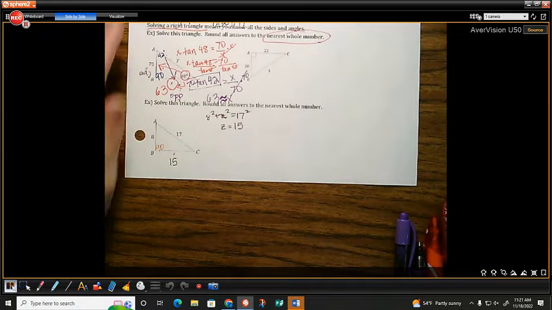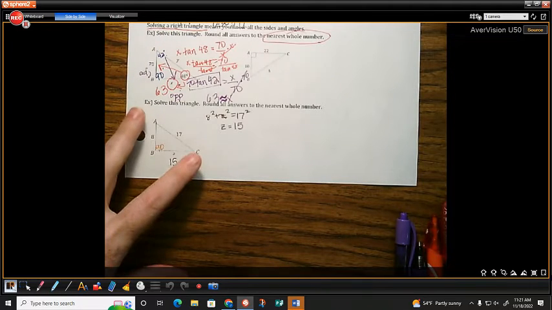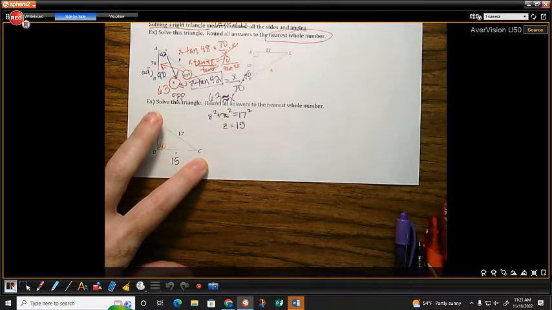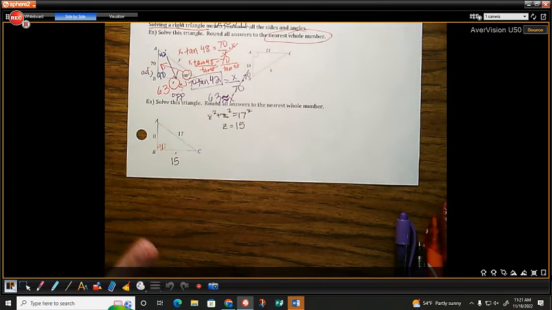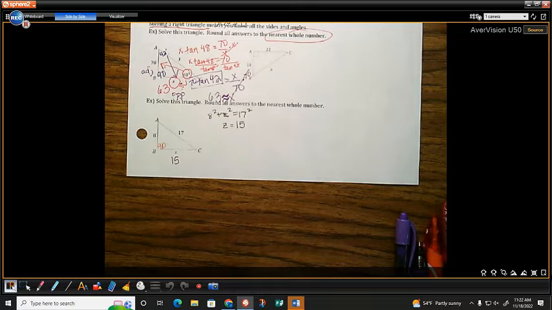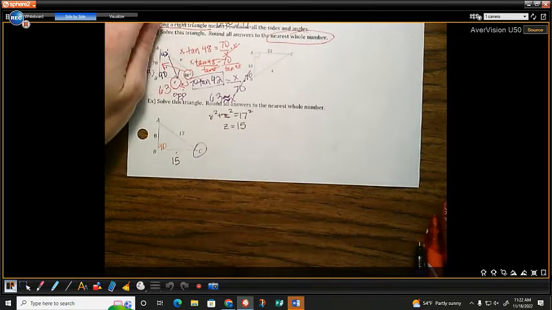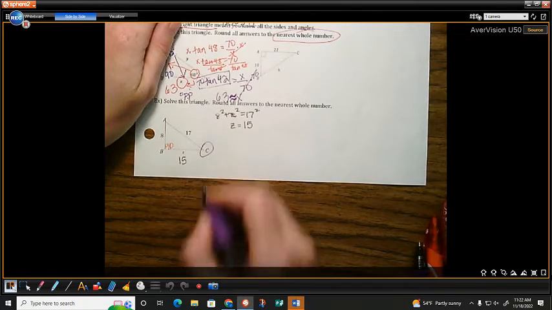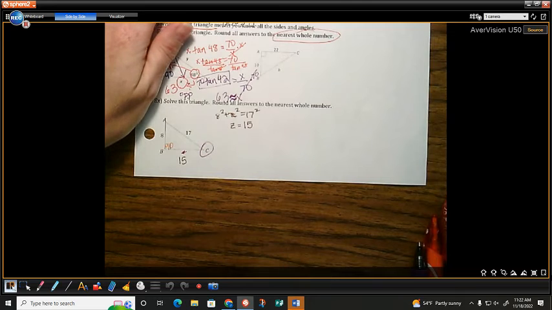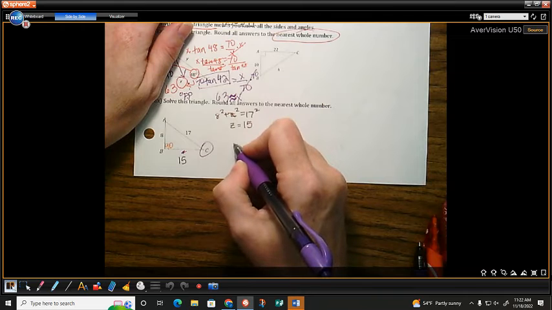So z is 15 now. So now you get to choose. Once we know one of these acute angles, will it be pretty straightforward to find the other one? Yeah. So we just need to pick, do I want to solve for A or solve for C? Somebody said C first, so we're doing C. Now, there are a bunch of different functions I could set up to find C. What's one of the ratios I could use to find C?